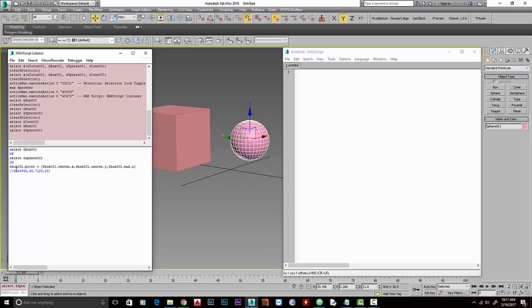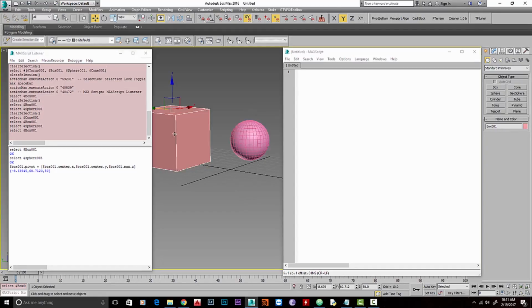Okay, another easy way to do it, because I was typing this $box01 here and there every now and then, so there's like 1, 2, 3, 4 of them, so I don't want to do that, right? So what I'll do is I'll store this box into a sort of variable which I can use in place of these. Okay, so in order to do that, I'll just do like b, which is going to be our variable. And if you don't know what a variable is, I already said in the beginning that you might want to watch a programming concept tutorial. So I'll assign our box to a variable b. So if I do b = $box01, now I can access this box from that variable b.